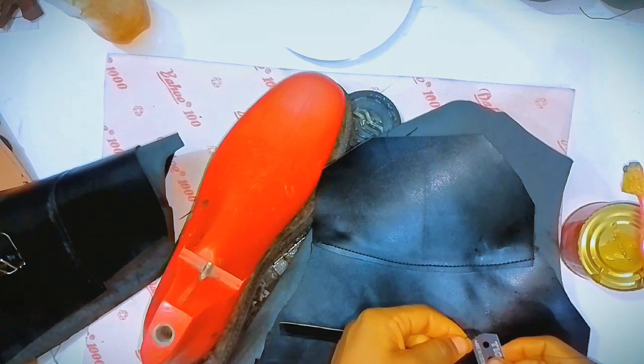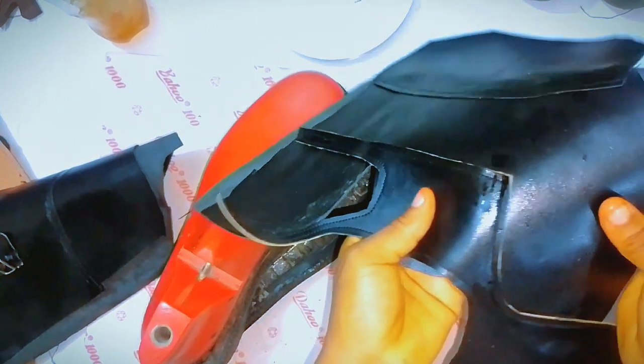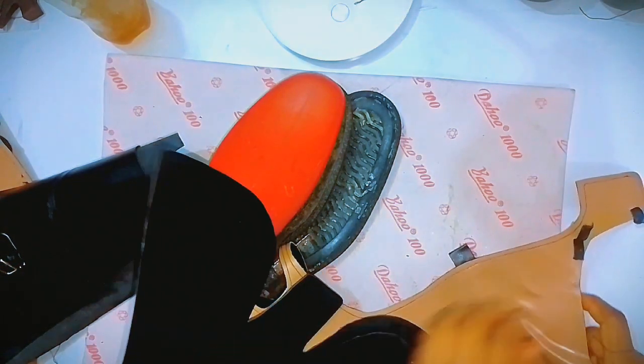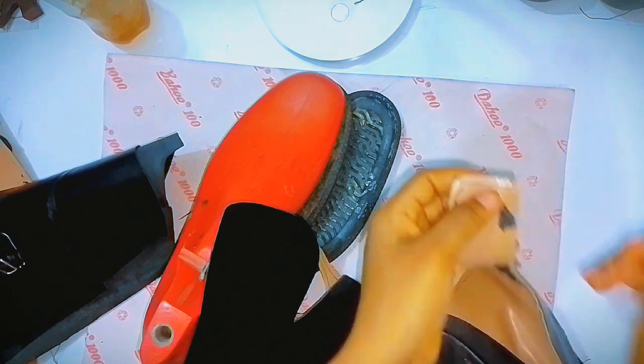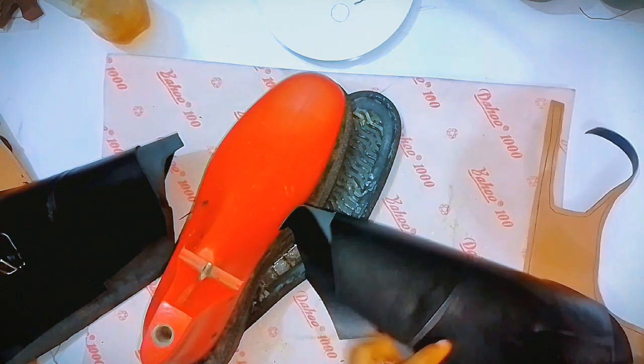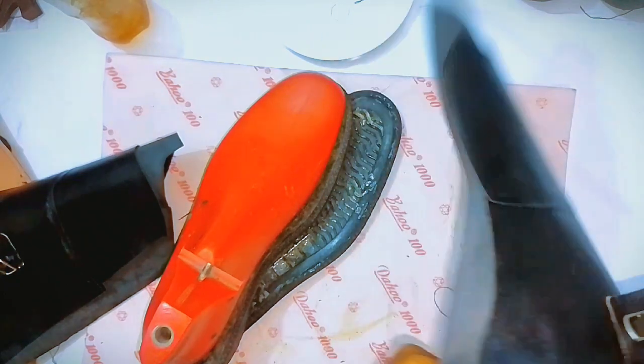So after that I sewed on top of there, you will see I sewed here for it to stick properly. After sewing there, as I said before, make sure that it's stuck in front, and also make sure you follow your line when merging both of this leather together, because you don't want to make a mistake.